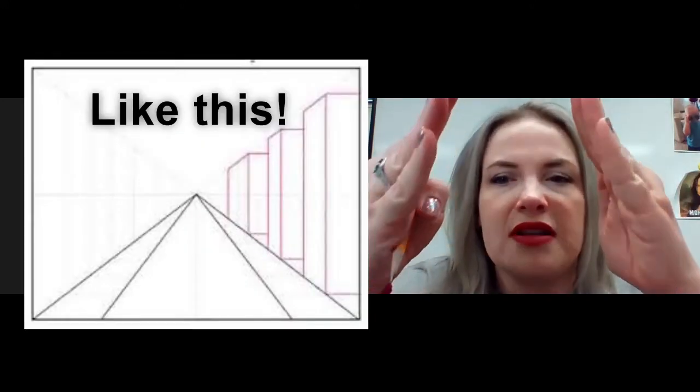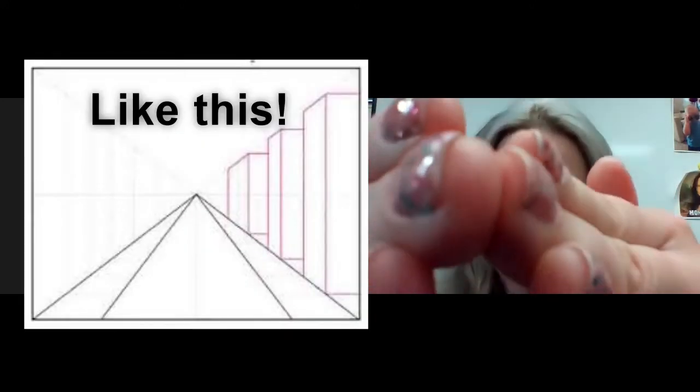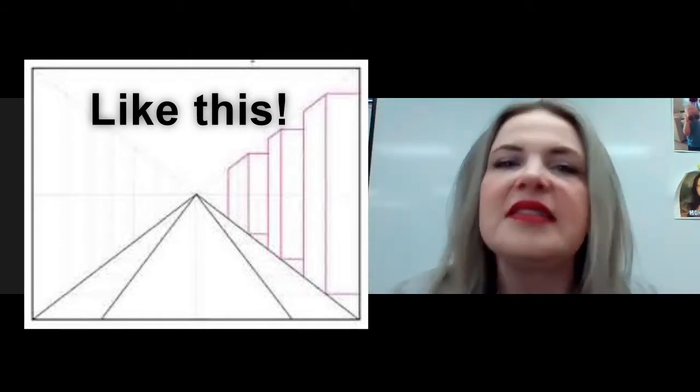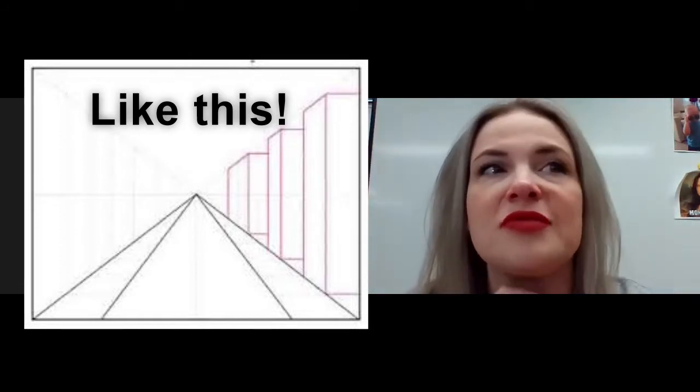And let me talk to you about what 1-point perspective is. Pretend you're standing at the end of a very long hallway. So you're standing at one end and you look straight down. Do you notice how at the other end of the hall, everything looks really tiny? Things keep getting smaller and smaller until they just kind of come together like that. That is what's known as 1-point perspective.